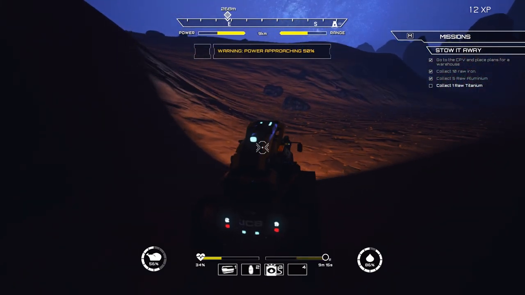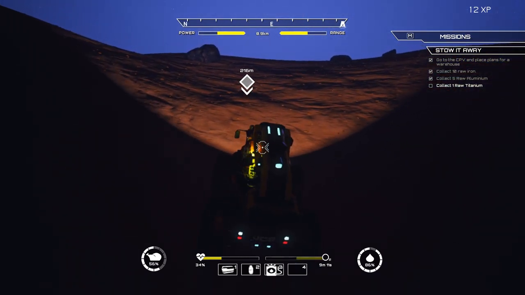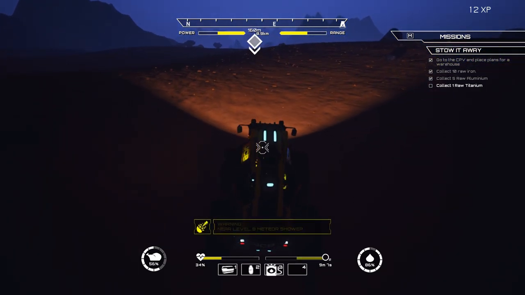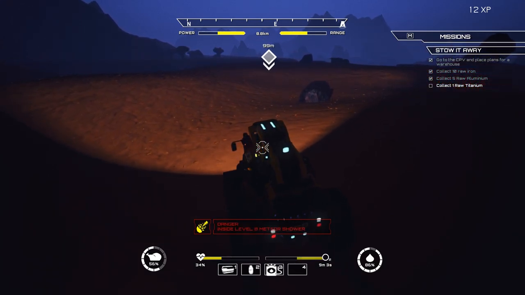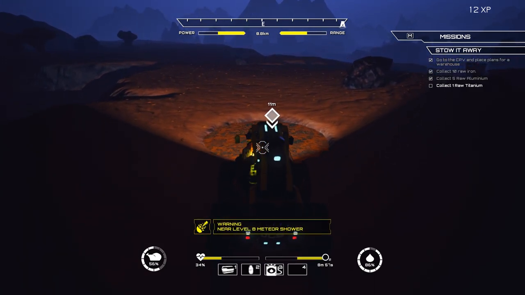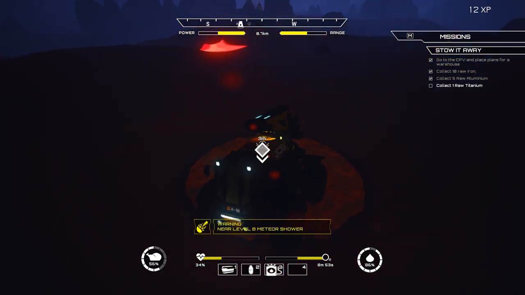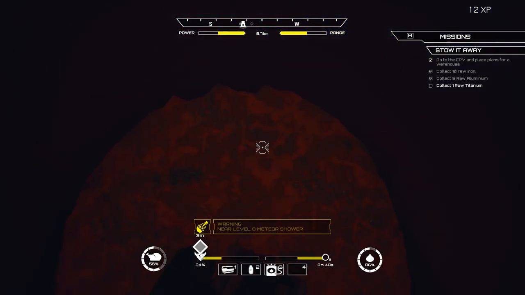So you go through a geyser field, through radiation beyond your control, to finally get to the other side. And we're in a level 8 meteor shower. This place is the devil zone. Welcome to the devil zone. Alright. I really don't have time to be afraid right now. We just gotta go for it.